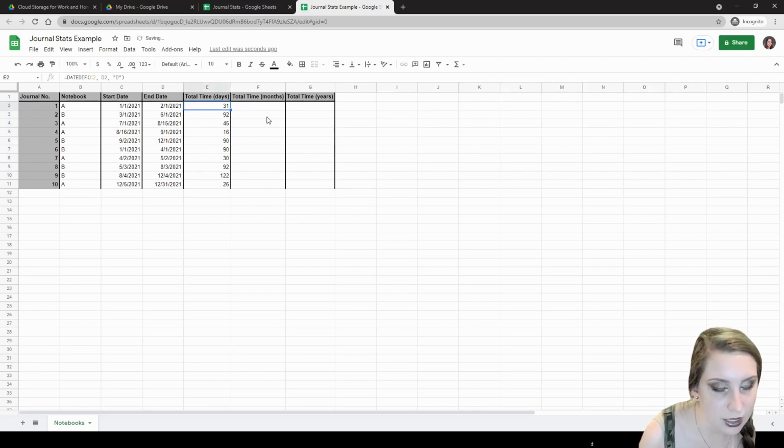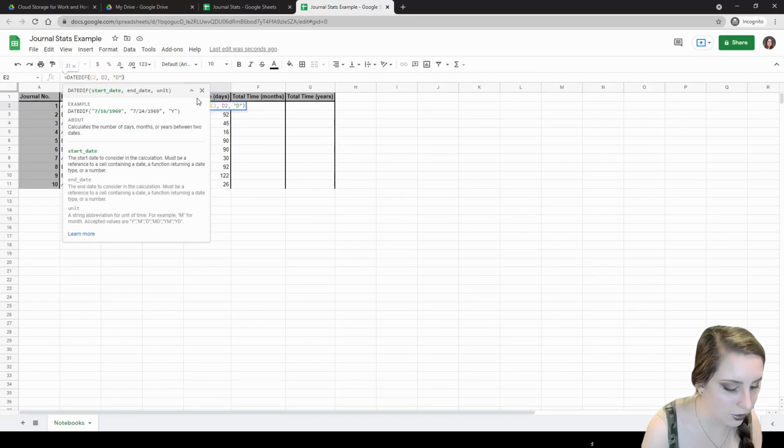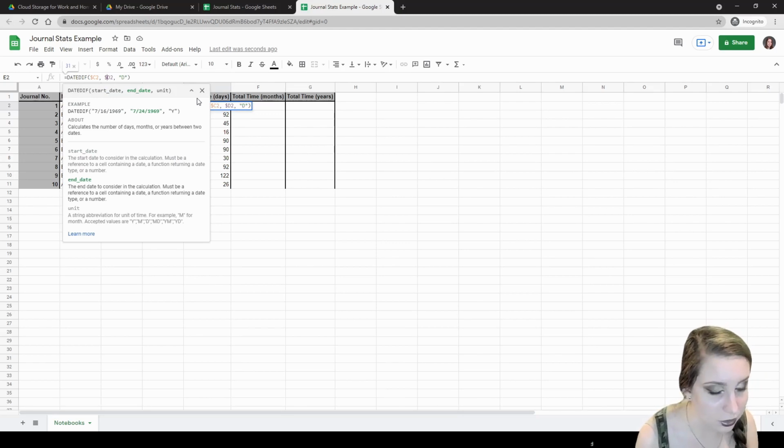So we need to tell Excel, or Sheets, or whatever we're going to call this thing, that we want C and D to stay the same. We want the rows to keep changing. We want them to go from 2 to 3 to 4 to 5 and so on. But we want to always have C and D. So all you have to do for this is go in and put a $ sign in front of the C and the D, and that's called an anchor, and that anchors those two columns.